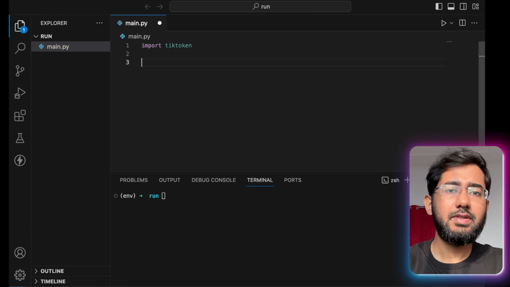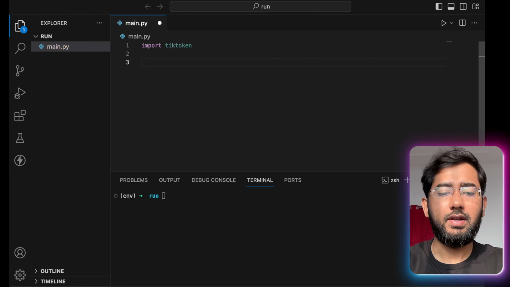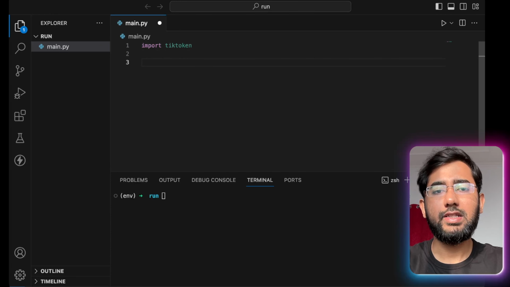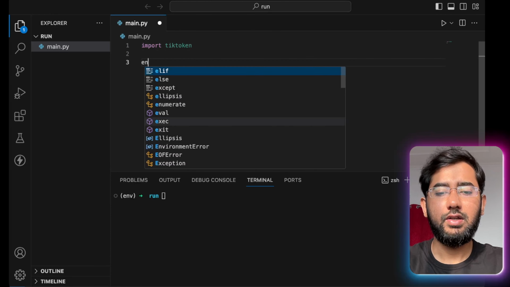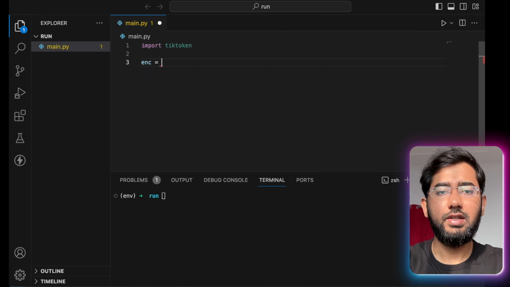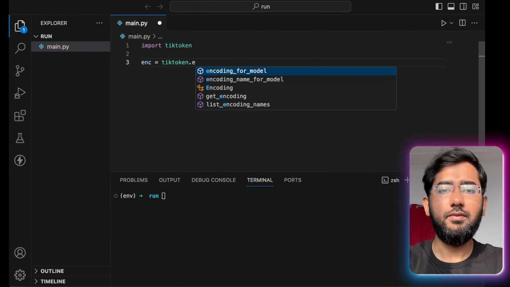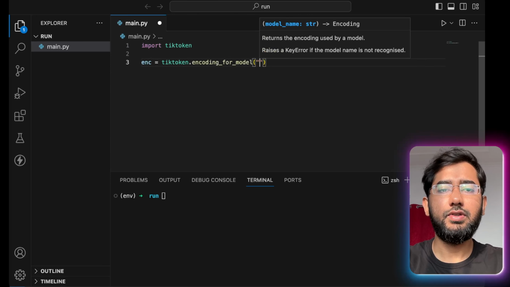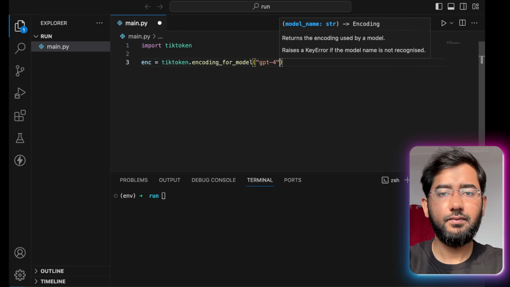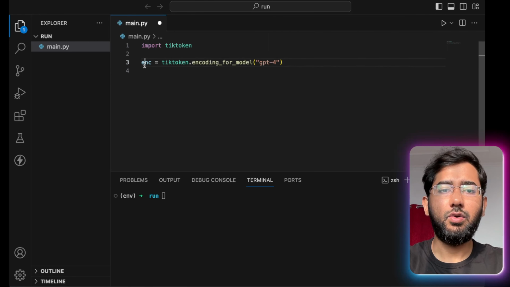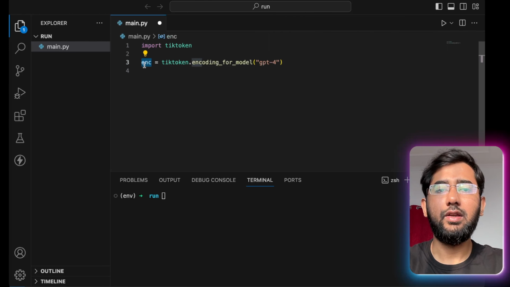Converting our message to tokens involves encoding the message in a certain format, and the tiktoken package provides us helper functions for that. So we'll just do tiktoken.encoding_for_model, and for this example, we'll use GPT-4 as the model name. This will give us an encoder with which we can encode our message.